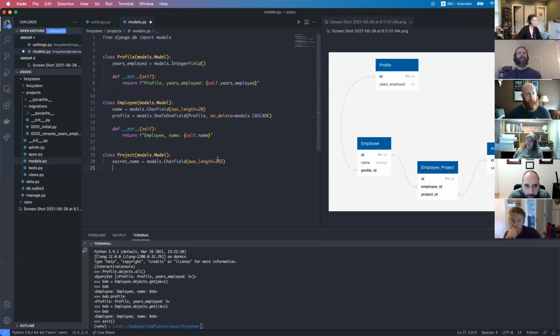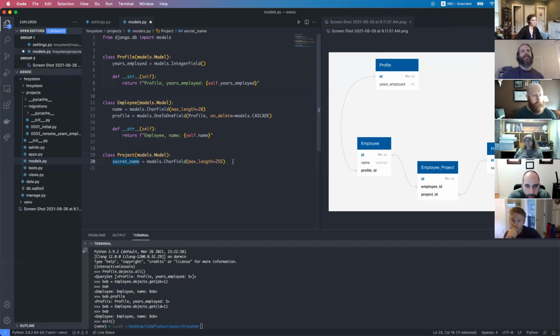Okay, so let's say we have the table or the class itself, but we need to establish the relationship between an employee and a project, or employees and projects.